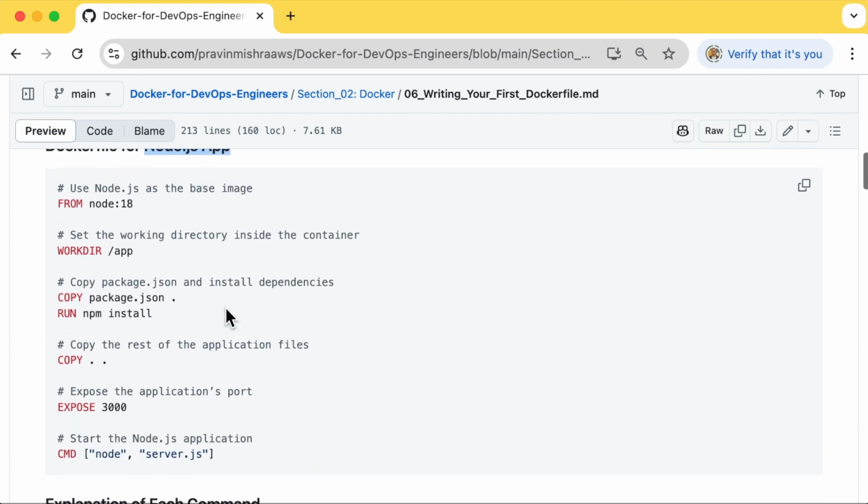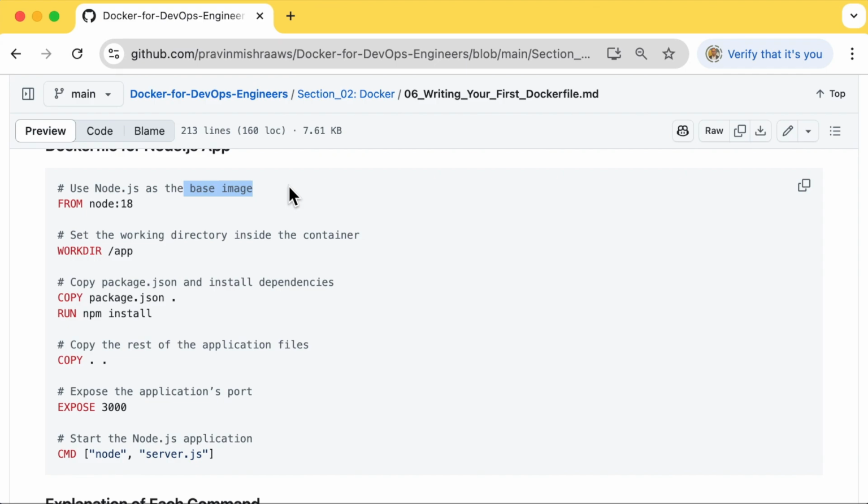Let's understand this one by one, and as I said, please pay special attention, because this is what you will be doing all the time as a DevOps or cloud engineer. As we know, this is a Node.js application, so it needs a base image, right? It needs to run on a Node.js server, so for that we need a base image. What are we using here? We are using Node.js as a base image. On that image we are going to run our application, right?